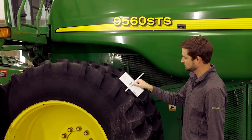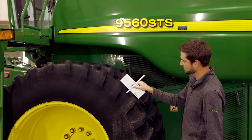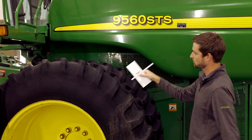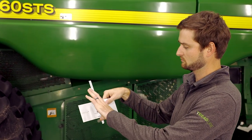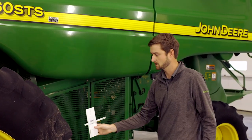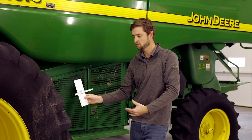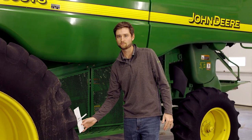Once you're there, keep your gauge perpendicular to the lugs and slide it down until the body makes contact. When you pull the gauge away, you'll be able to see your measurement, and with the tension kept on the ruler portion it stays locked in. We then take that gauge with the measurement locked in and set it at a couple of different spots around the tire, evenly spaced — one from about a third of the way in from the front, and one from a third of the way in from the back.